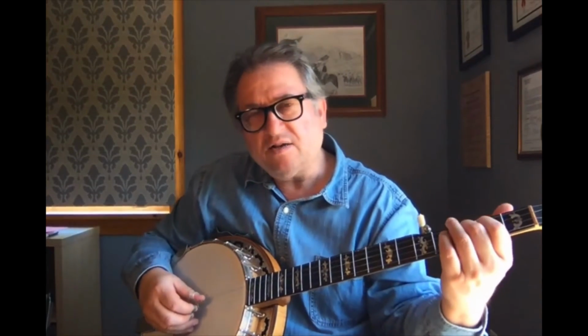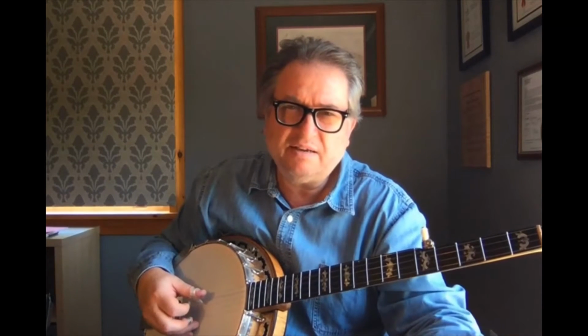So I can combine this with another alternated thumb pattern, which is third string, second string, same beginning as before, but instead of the fifth string, we play the third string again. So it's four notes: third, index second, thumb third, and middle first. So let's do the pull-off here.